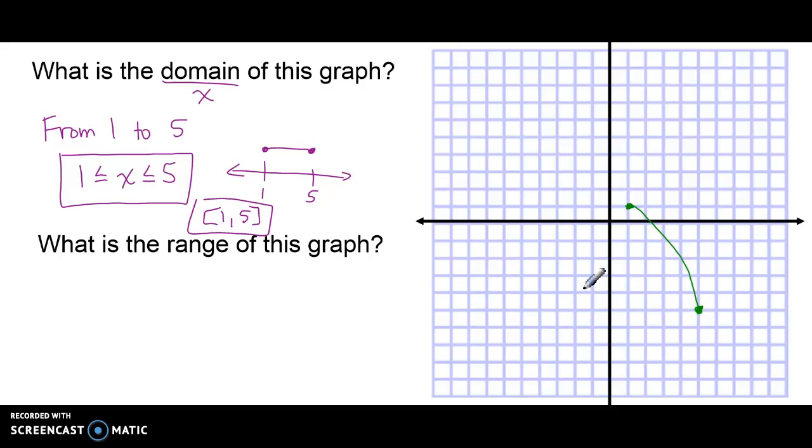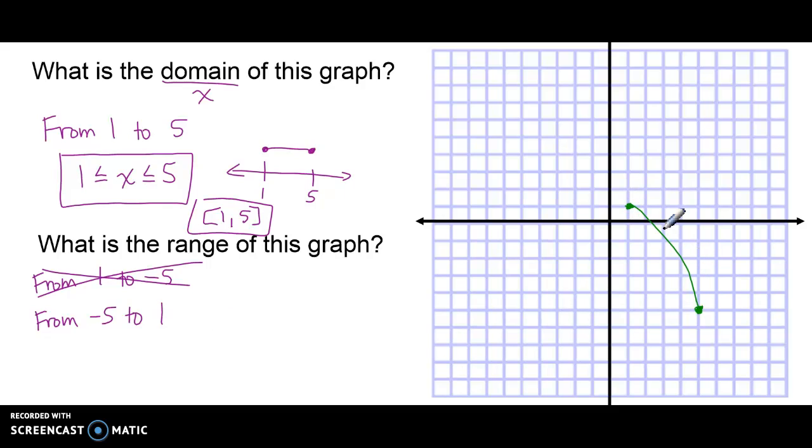Now with range, you have to be careful. Range is y-coordinates, and up here at the top, the y-coordinate is 1. And down here at the bottom, the y-coordinate is -5. But be careful. It doesn't make sense to say that the range goes from 1 to -5. That's the wrong order. It's from the big to the small. So when you say the range and the domain, make sure you go from the small number to the big number. I mean, that's kind of common sense if you think about it, but it's easy to overlook.